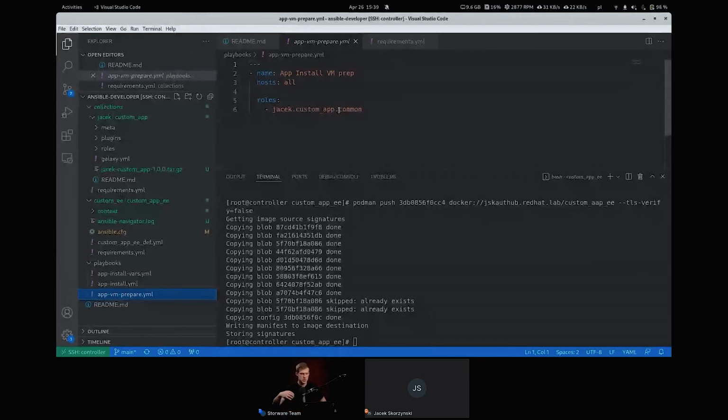And if I specify a different execution environment, then of course Ansible will check if there is maybe some other place like Galaxy or something like that, but it will definitely fail because this custom collection is only inside my private automation hub or my execution environment. And in this case, I'm gonna rely on my execution environment.